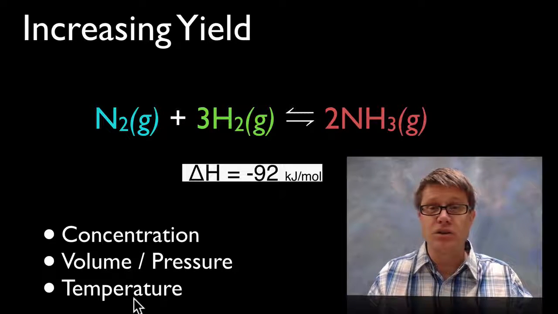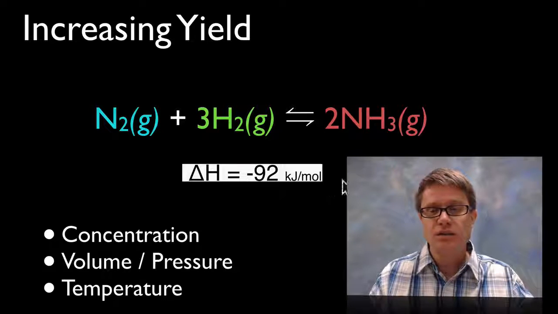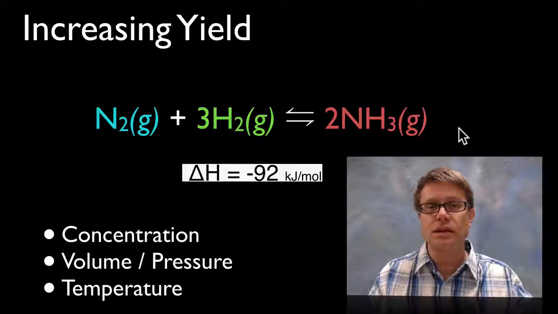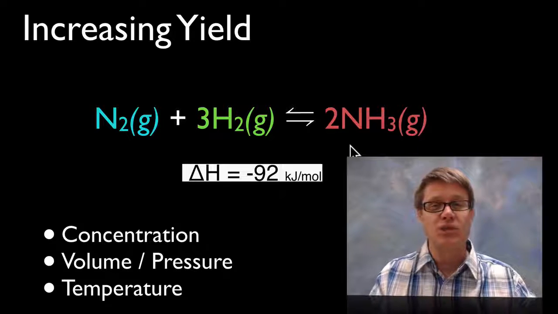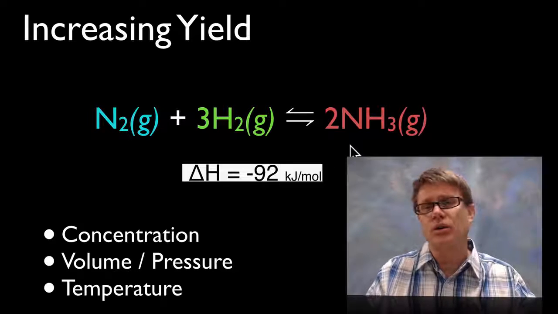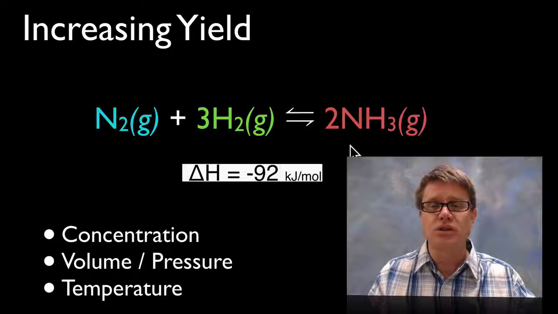Now let's look at temperature. I mean, the temptation is to say just heat it up, and that's going to give us more of the yield. But since this is an exothermic reaction, that means we have more heat on the right side. And so if I increase the temperature, it's actually going to push it back to the left side. And so I would want to decrease this reaction's temperature in order to get more of that percent yield. In actuality, there's a nice balance because we want it to go quickly, and so temperature and pressure are actually balanced out.